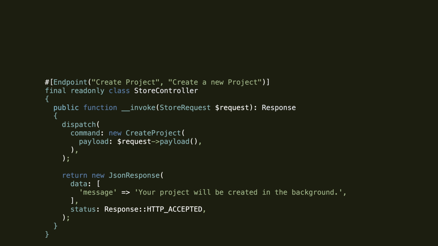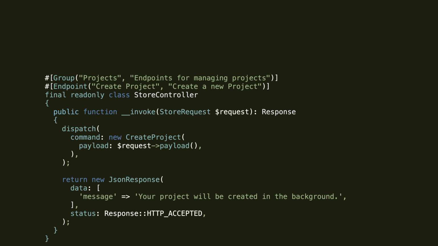Just like last time, we want to tell Scribe that this endpoint is for creating a project. And again, we will pass through that description saying create a new project. As this endpoint focuses around the project management of the API, we can add that to the same group as before by passing in the group attribute for projects, passing through the description of endpoints for managing projects.